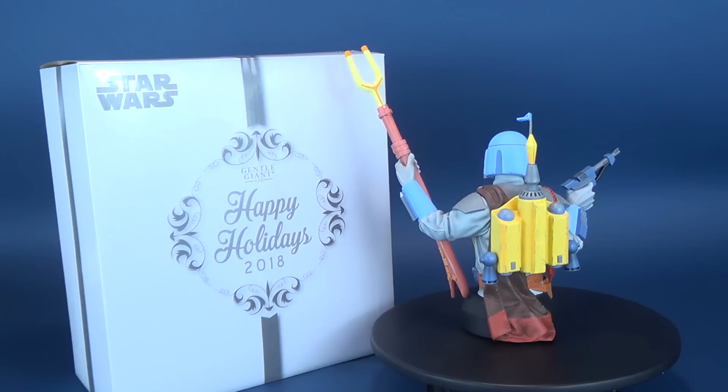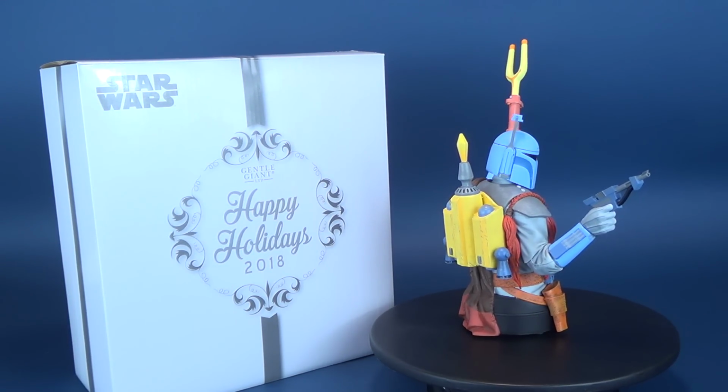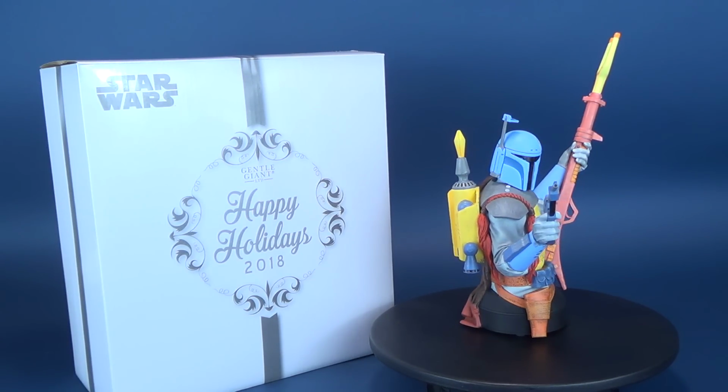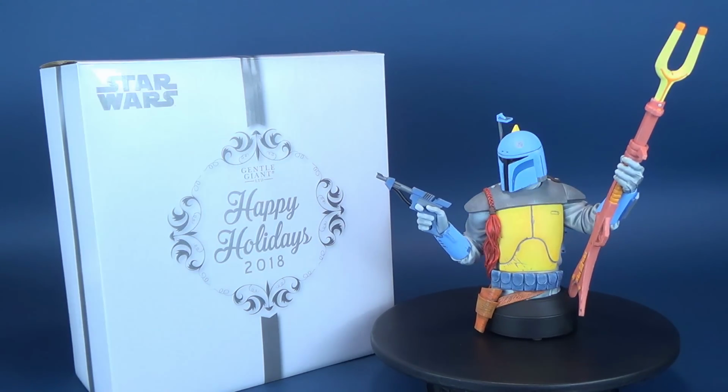bounty hunter Boba Fett. Gentle Giant here has released for its holiday exclusive the 2018 Happy Holidays version of the Star Wars Holiday Special Boba Fett.